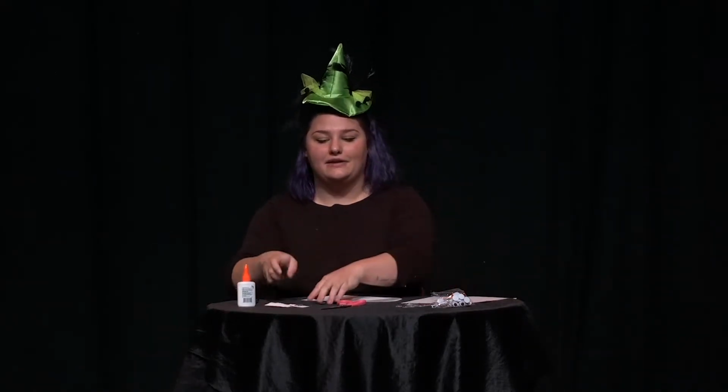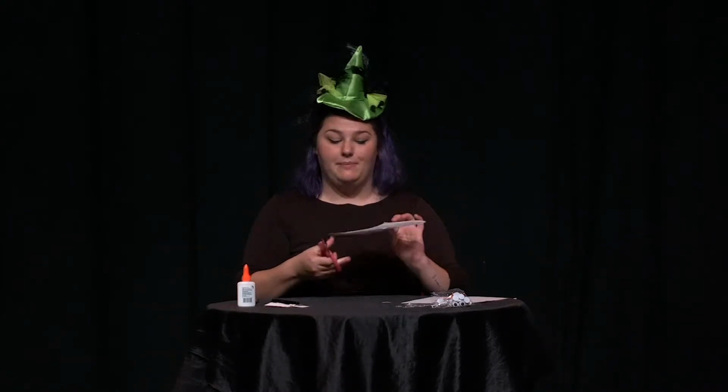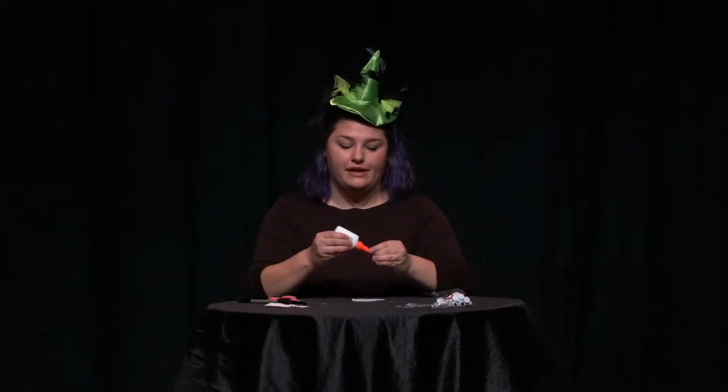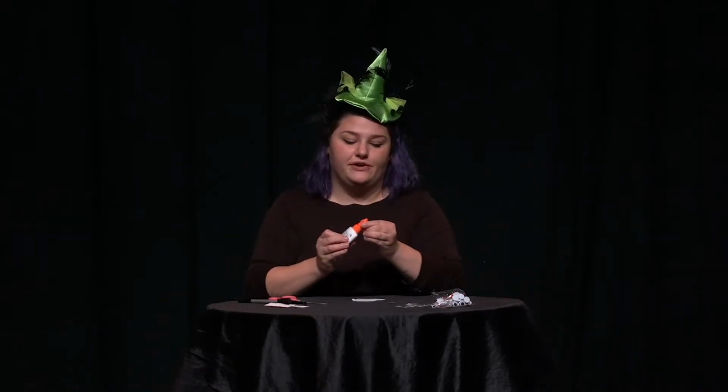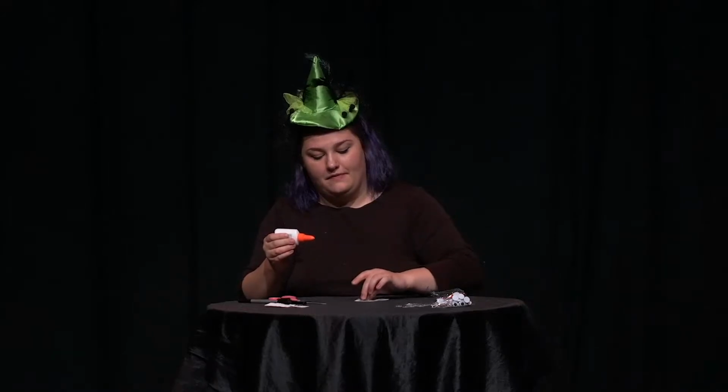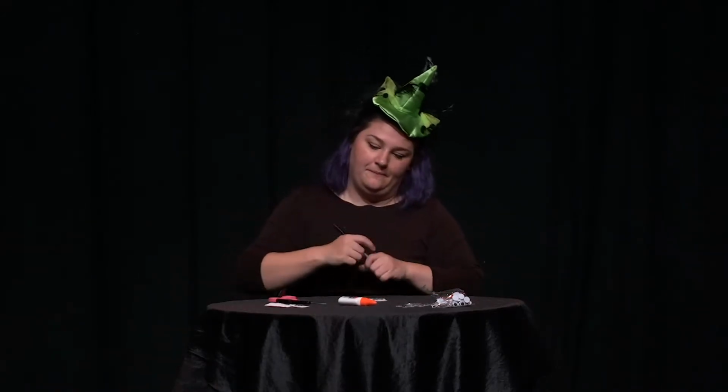Just like that. Then, you can get an adult to help you if you'd like. Cut this shape out. Make sure you get both sides of the paper. So once you have that cut out, you can take one of the pieces and glue on some googly eyes, or you can draw them on if you don't have googly eyes. You just want to do this first so that the glue doesn't seep through the piece of paper. Then, you can draw a mouth on.